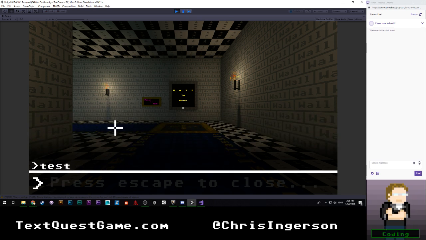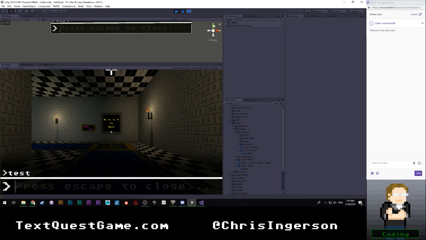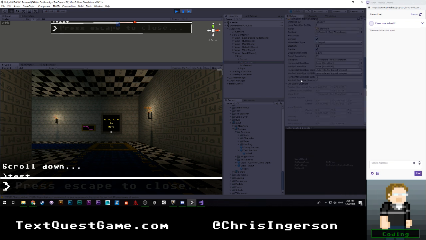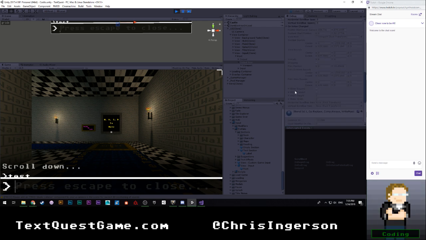So that amount would have to be dynamically determined, which, would it though? Actually, there might be a way to do that. I'm going to go ahead and turn that off. Let's go to UI. Scroll down a little bit more. We're going to go to view container, input, root. I'm going to go to output and let's see if, Unity, can I get the position for this? Page slider, slider.